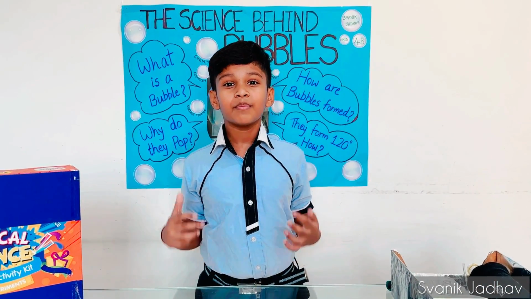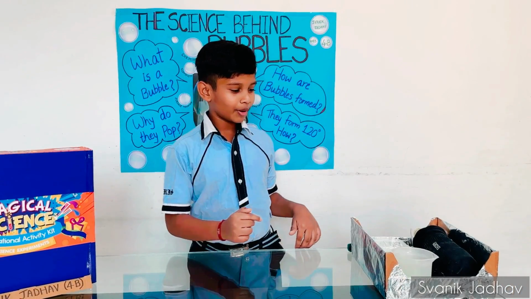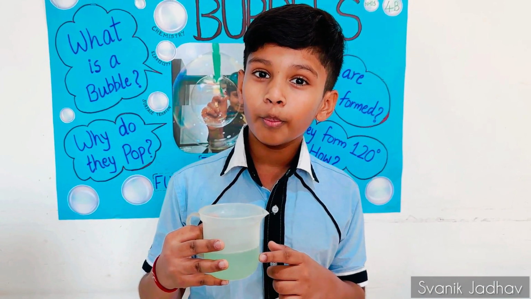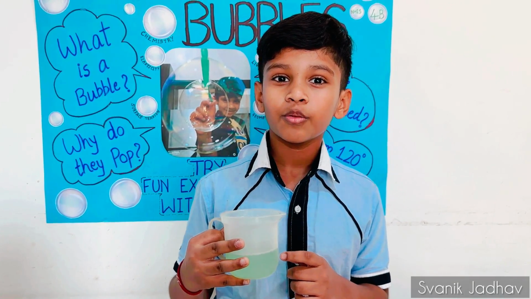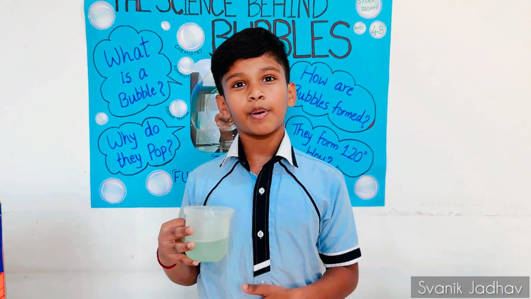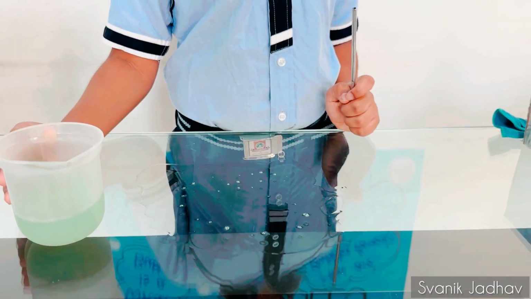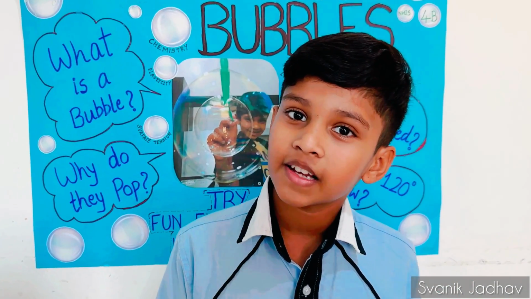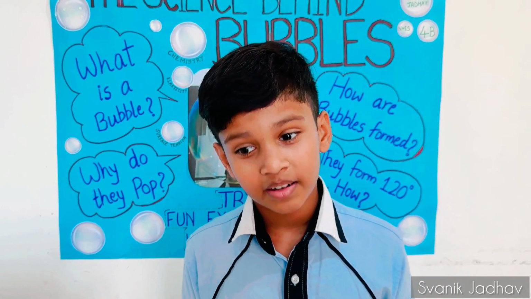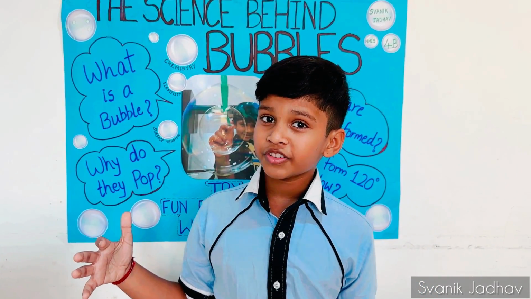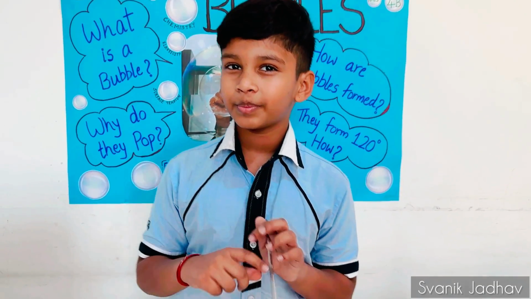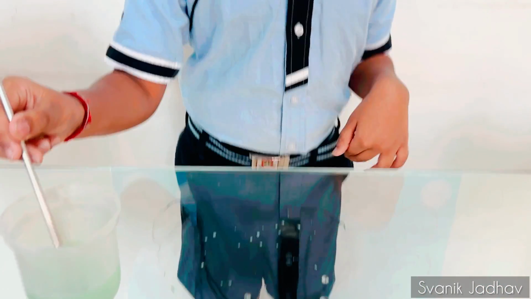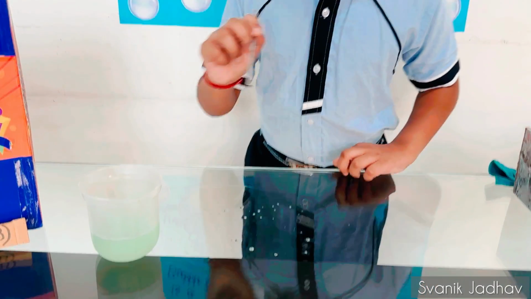Let us start by making a simple bubble. Come on. This is a special homemade liquid and I have made it at home. It's a solution for the bubbles. So we have to pour some of the solution on the table. You have to make bubbles on a glass surface or use a plastic mat. If you use an uneven surface, the bubble will easily pop. So to make a simple bubble, you just dip your straw in the solution and then blow.